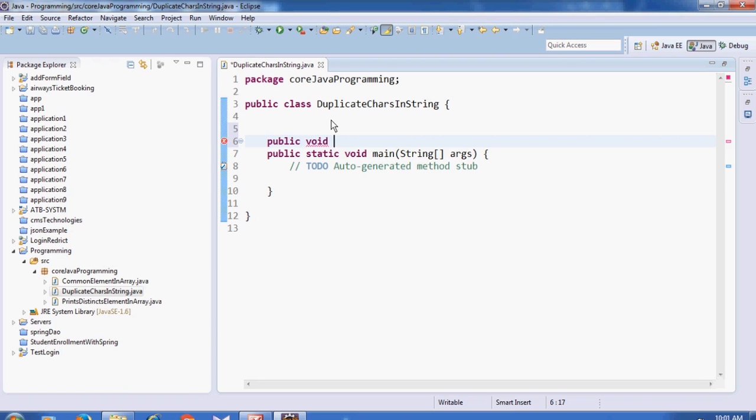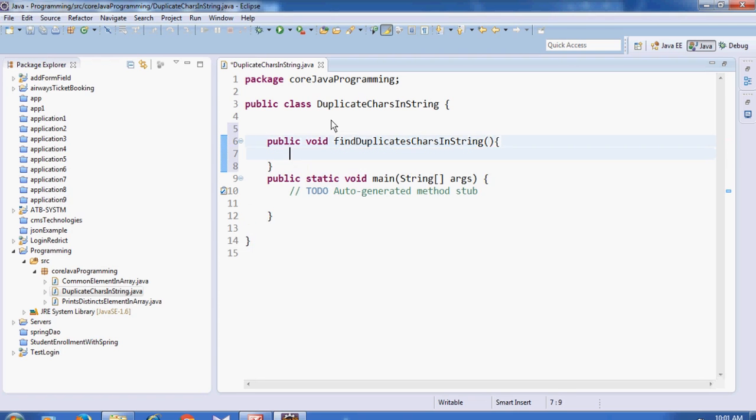Since we need to find duplicate characters in the string, this method should take one argument, one string, right?